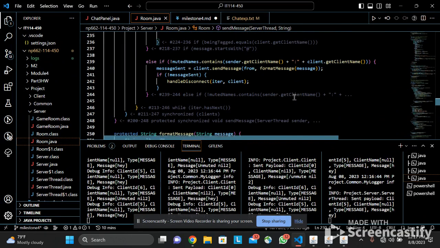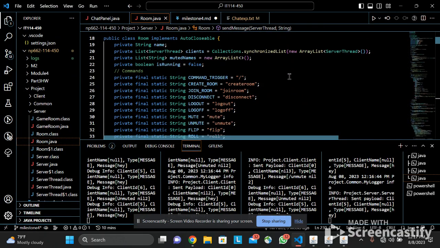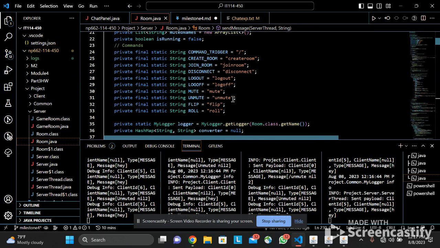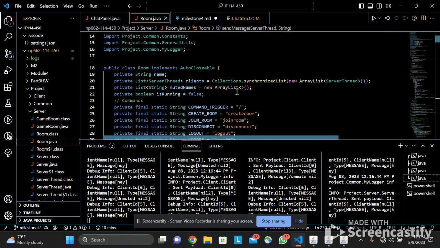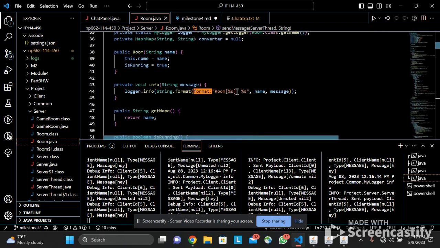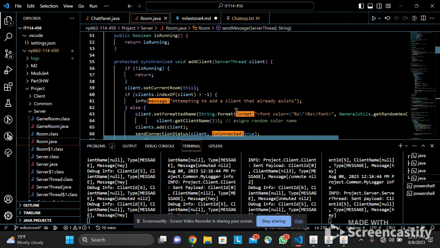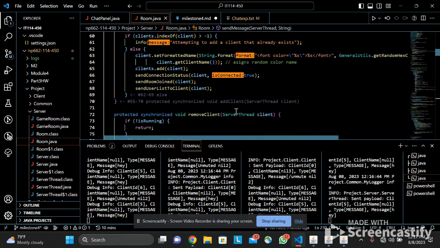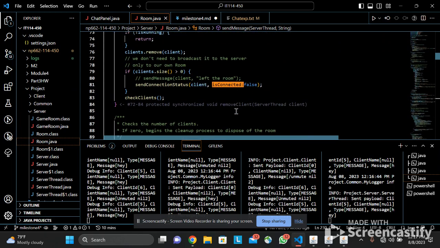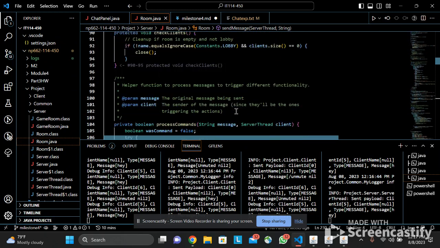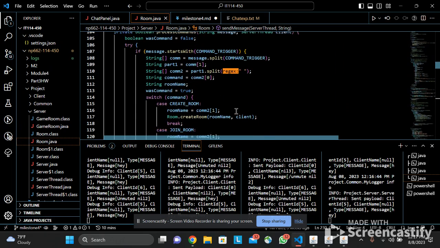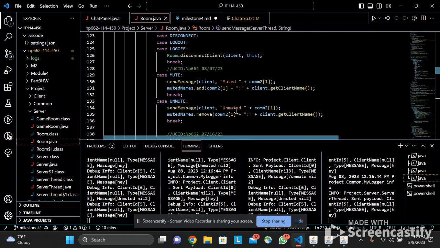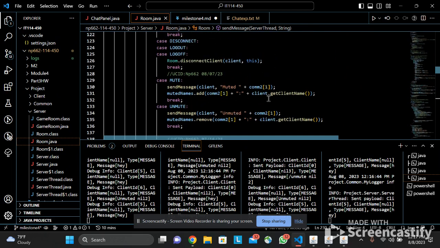For this part of the code, let's see it from the beginning actually. We have a list made. Right here.